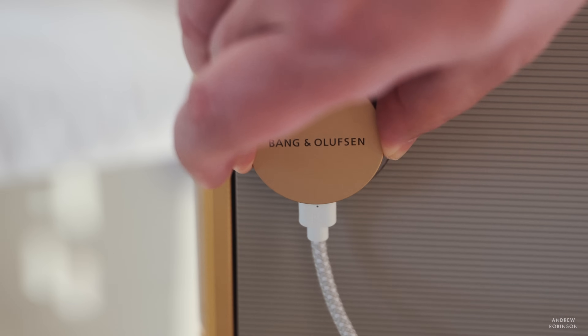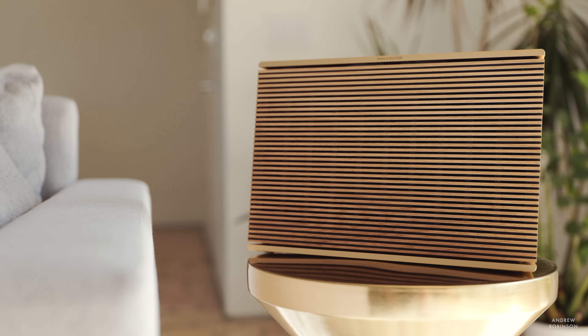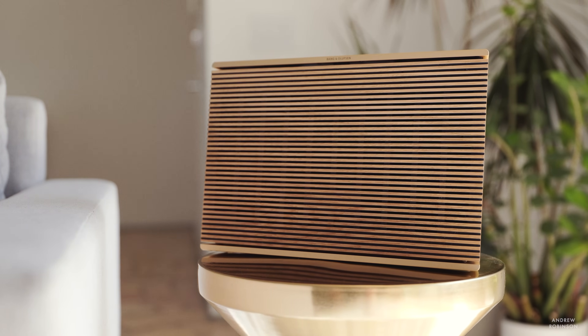Initially I pushed back against this notion that people would want to use the Level's physical controls, let alone pick it up and move it about. Boy, was I wrong. There's something inviting about the Level that, once you get used to this idea of just grabbing it and moving it about your home, you may find yourself doing it all the time. It reminded me of being a kid hauling my boombox from my room to the garage or backyard — because I could. The Level lets me off my hi-fi leash and allows me to enjoy music anywhere I want.